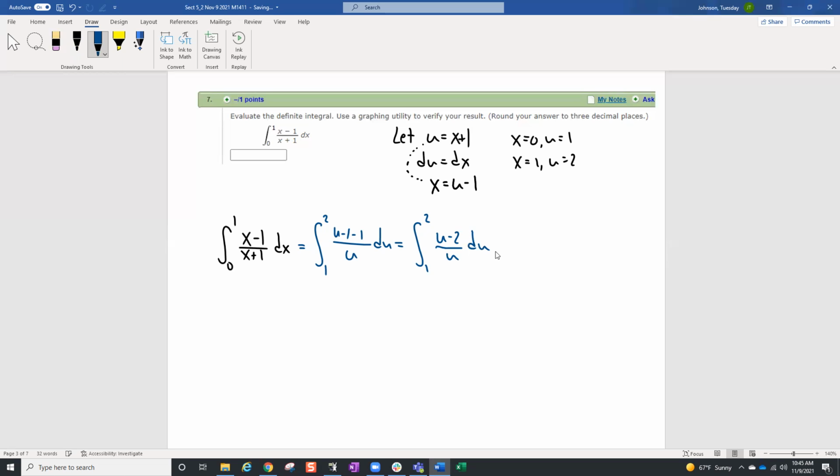Which is the integral from 1 to 2 of u minus 2 over u du. Now, at first, it doesn't seem very helpful at all, but it is actually going to be extremely helpful. Notice that, and these are u's, not n's, this lazy handwriting, we could actually separate this. We don't have a quotient rule, but we have the integral of u over u du minus the integral of 2 over u du. If we have two things subtracting over a common denominator, well, it's a common denominator. So u minus 2 over u, think about going backwards. We're all cool with adding u over u, or subtracting u over u minus 2 over u. We're just undoing the common denominator thing. This becomes the integral from 1 to 2 of 1 du minus 2 times the integral from 1 to 2 of 1 over u du.